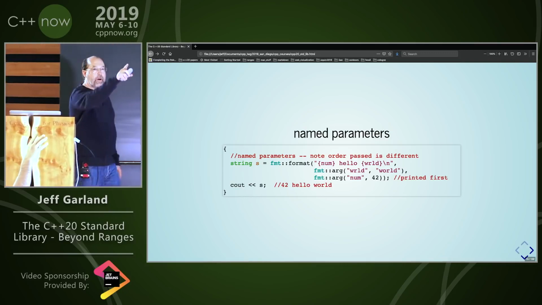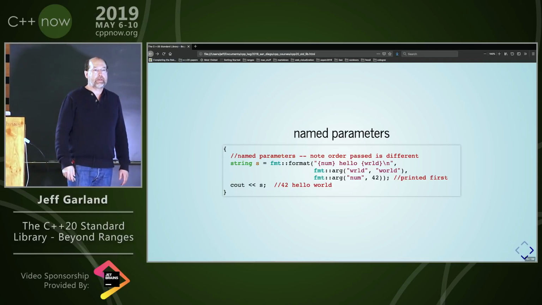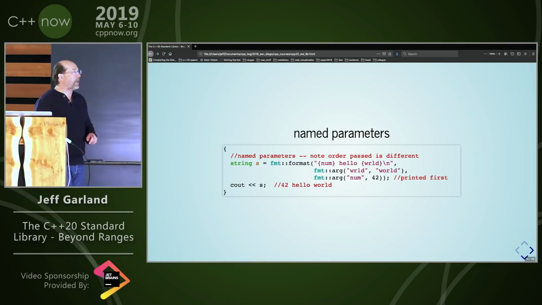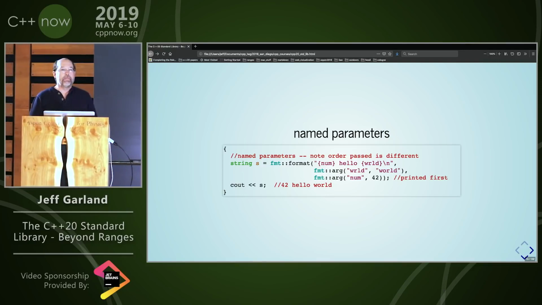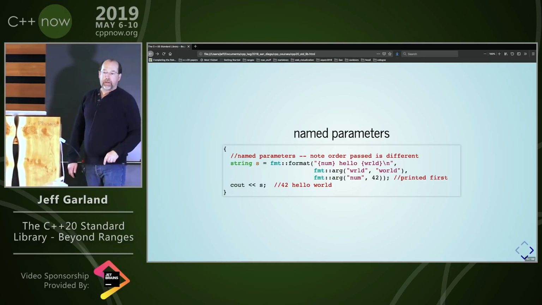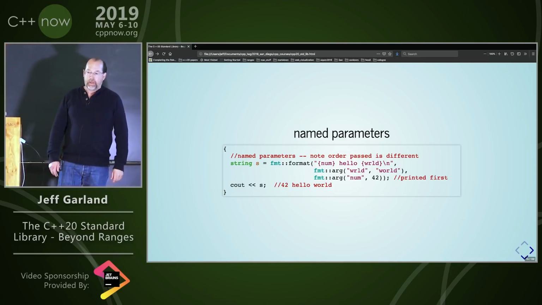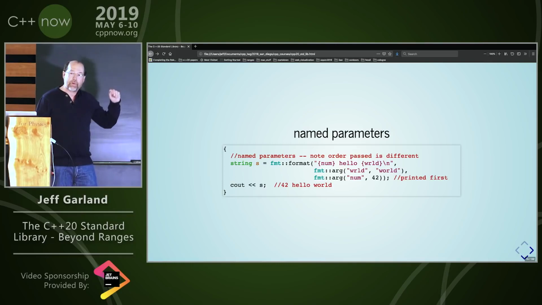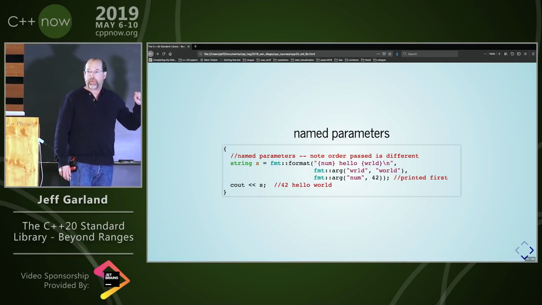Okay, we've got a question in the back. Can the named parameter occur multiple times in the format string? I do not know the answer to that. I doubt it, though. I'm not sure. We can check later. The next question: can we use raw literals for the format string? That is actually a string view, and I don't know if a raw literal, I think that will convert to a string view, so yes.